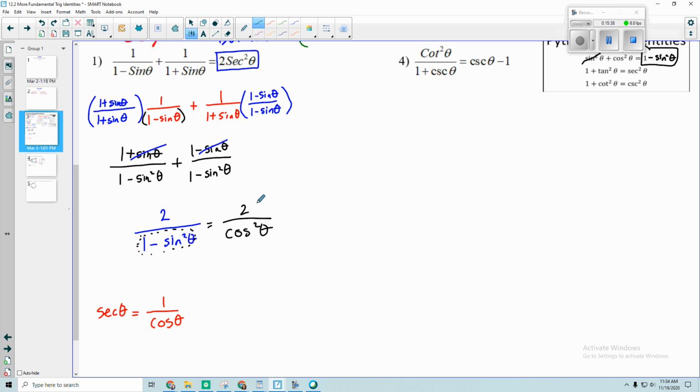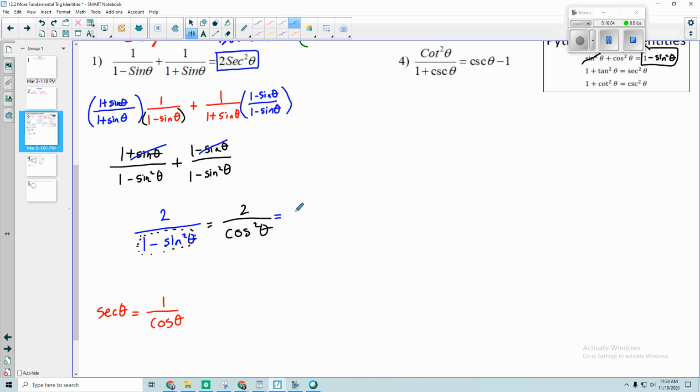So translating that to this problem, even though there's a 2 in the numerator, that's totally fine. I can still use this rule, and even though this is squared, I can still use this rule. So I tend to think about it like this. If I want to take cosine and move it up to the numerator, it has to change to secant. I think about taking this in slow motion, moving it up to the numerator, and it has to change into secant.